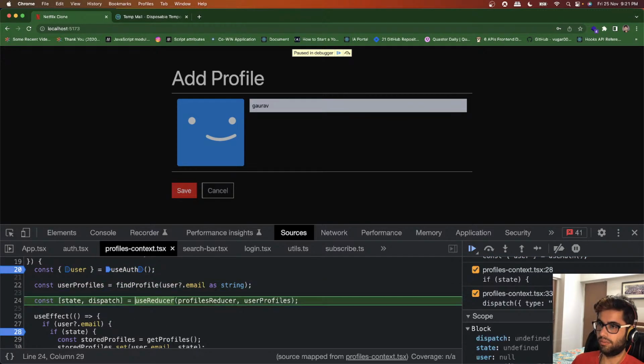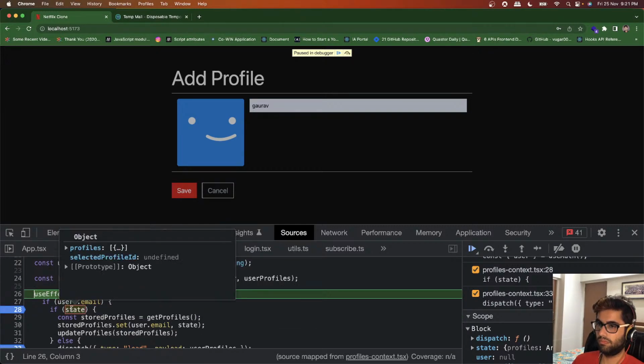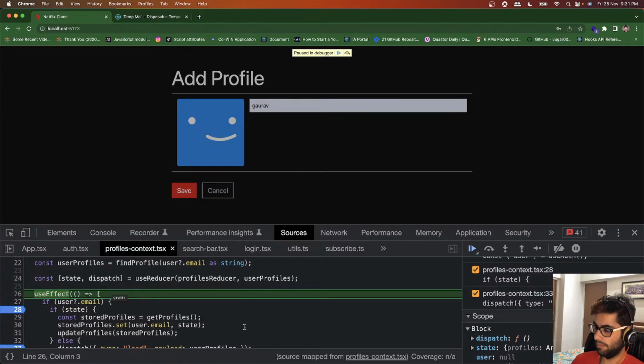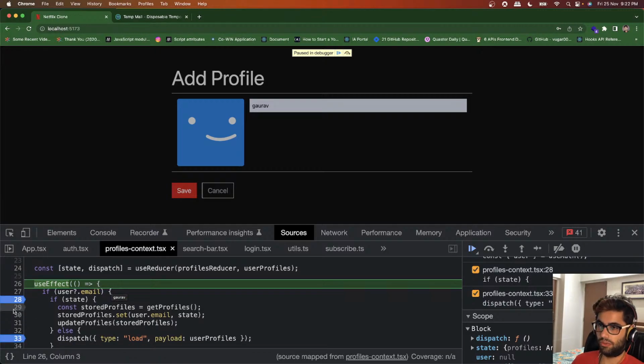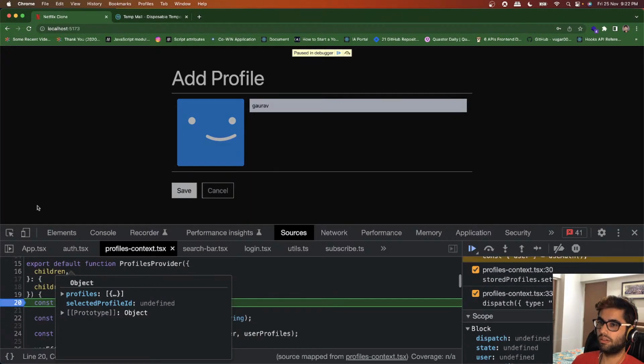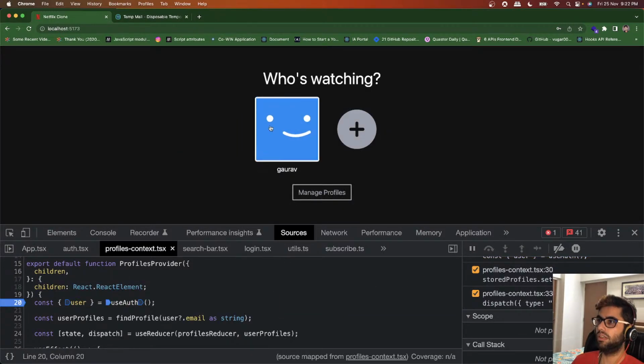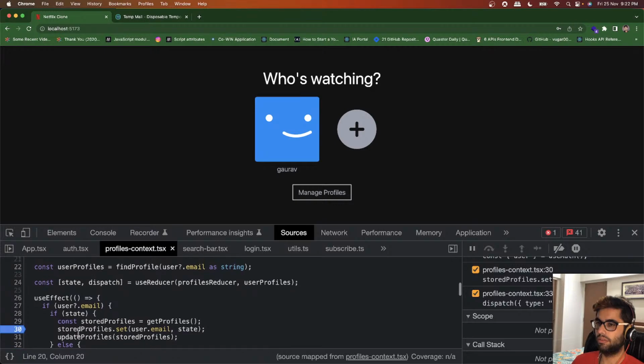And we are logged in. And right now we have a state, right? We have this profile that we created. So it got a random ID. There's an image URL profile1.png and the name. So it should come over here basically. And now we are seeing this.